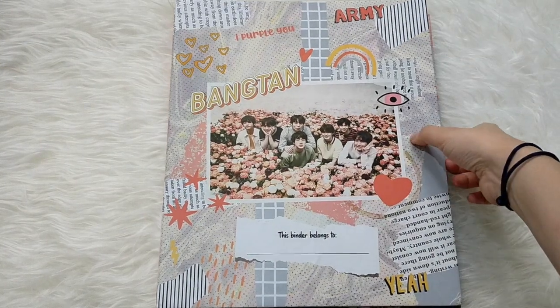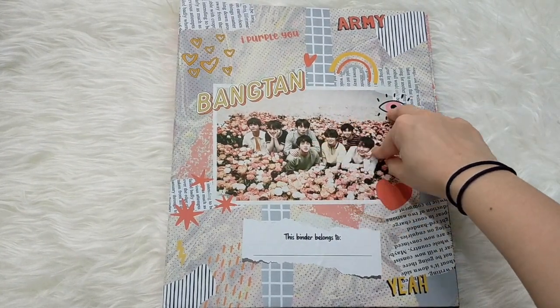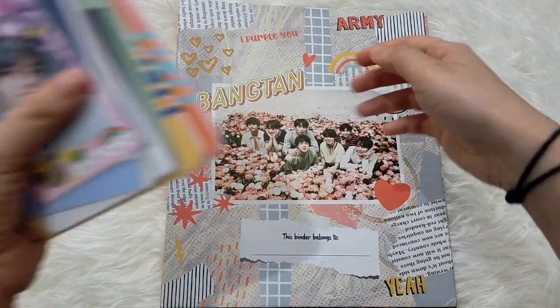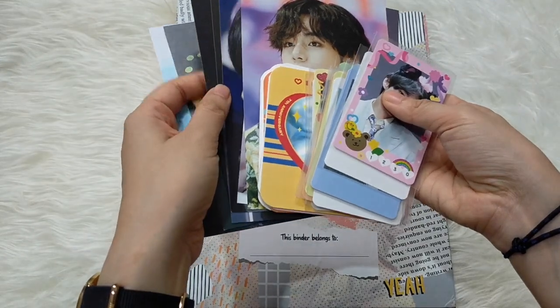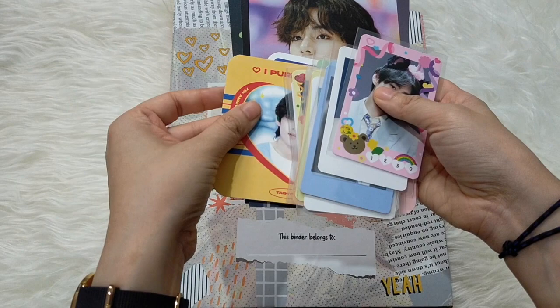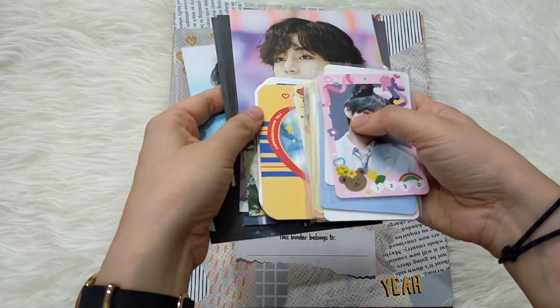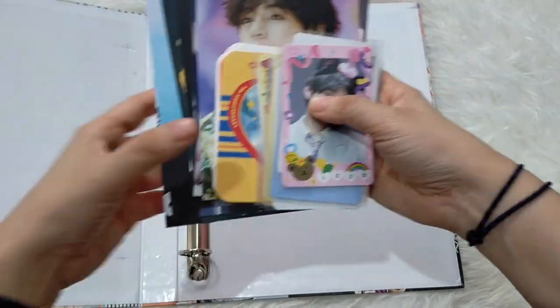Okay, so honestly, I am still not sure how I want to set up my binder, but I think I'm gonna start with these fan-site goods. It's Nunavi's cup sleeve event, 7th anniversary event, if I'm not mistaken. So yeah, I will start from this one.